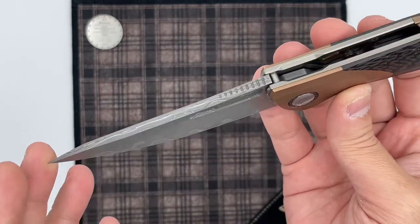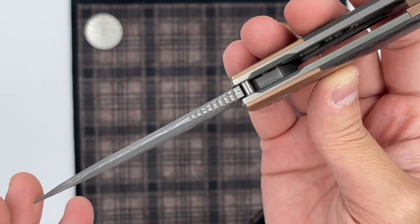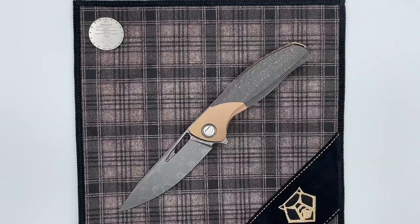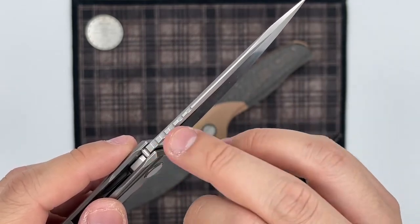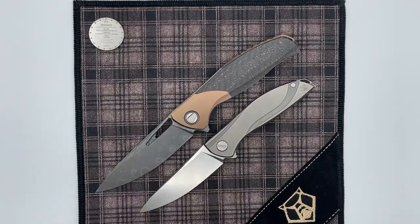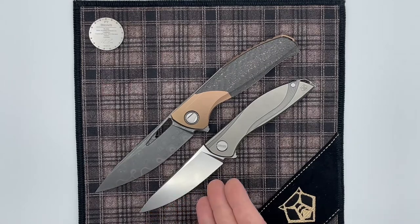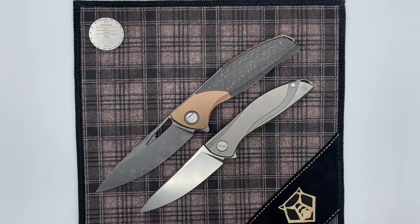We also have an incredibly long swedge that runs from just below the tip of the blade all the way back to the jimping on both sides. This effectively causes the jimping up on top to have a triangular shape — an incredibly unique shape and something that was actually borrowed when the Neon Zero was designed. We have that similar very long running swedge that creates a triangular shape for the jimping. The blade profile on the Neon Zero and the F3NS is actually the same blade profile used on the F7, just shrunken down. Everything is there from that long swedge with the triangular jimping to the very wide sloping belly.